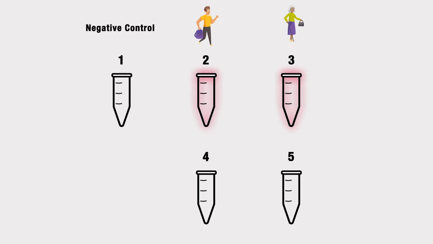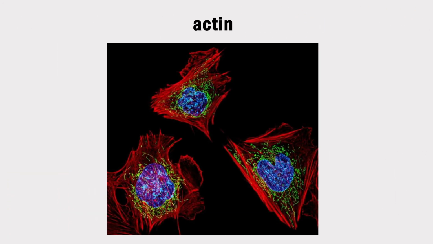The second and third samples will allow us to monitor the levels of something called a housekeeping gene in both our young and old samples. Genes that fall into this category are constantly expressed within most cells at all times. For example, actin is commonly included in qPCR studies as a housekeeping gene because it is an important protein that helps form the cytoskeletal structure of cells and is highly expressed in most cells.